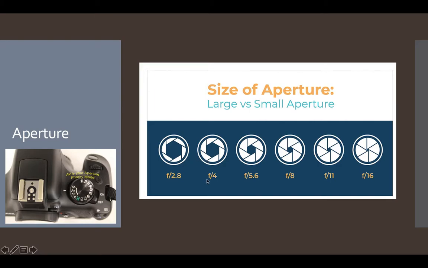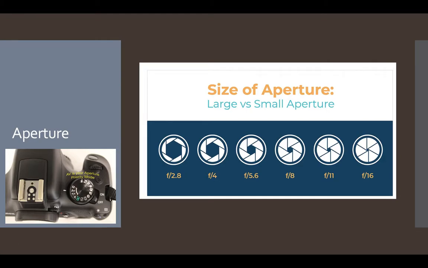Now, you notice these F's that are in front of it. The F's stand for an f-stop, or that's what the photographers will call it. They call them f-stops. And so for every stop, it is a value that is placed. And this is kind of backwards, and this is why it's confusing. The larger the number, the smaller the diameter of your aperture. So an f-stop of 16 is a really, really small diameter value, and an f-stop of 2.8 is a large diameter that lets lots of light come in.